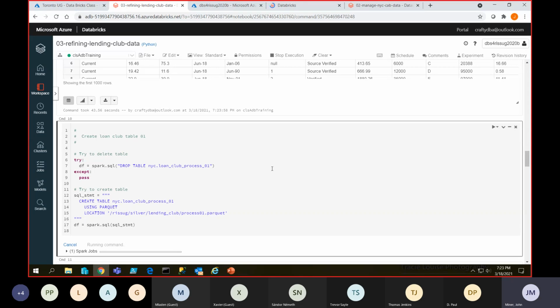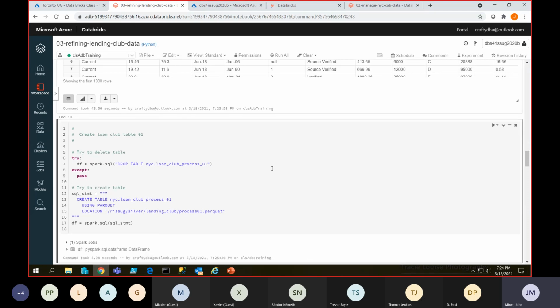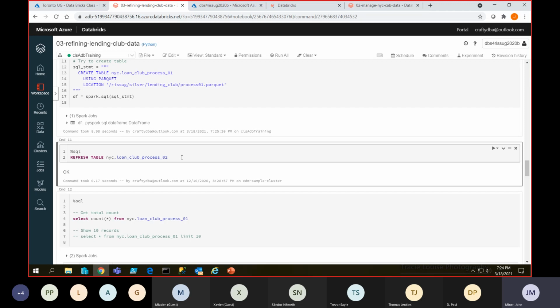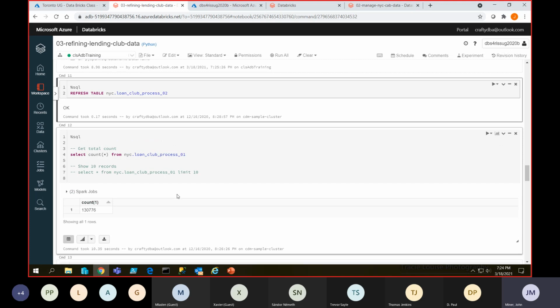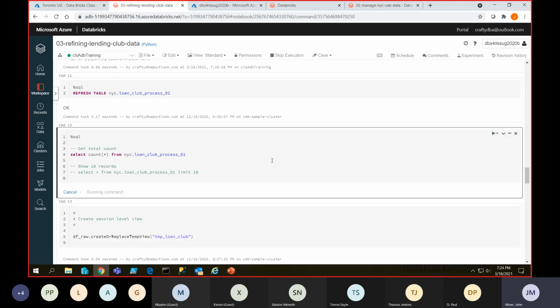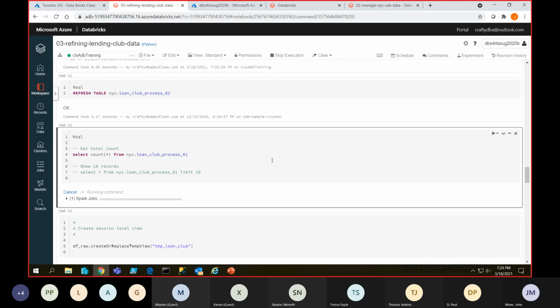And this is going to create the table in New York City, which we already have the database dot loan club process one. And the problem is that with files like this, we might not be able to, this might not update right away, depending upon what we're doing.